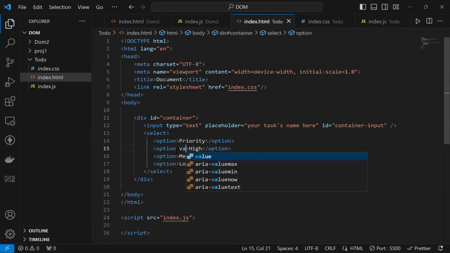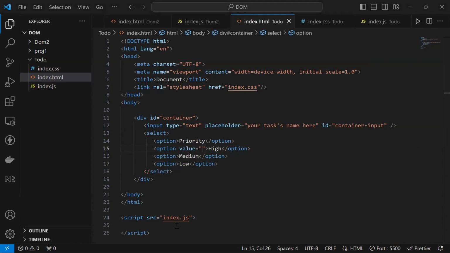We should be giving these options some value, ताकि when we do target element dot value, we should be getting that value, right? So let's give it a value of high, and let's give this one a value of medium, and let's keep it capital itself. यहाँ पे let's give it a value of low.